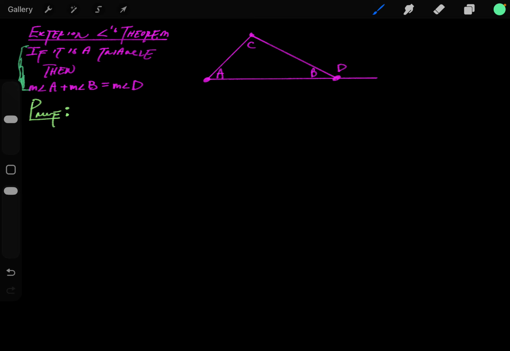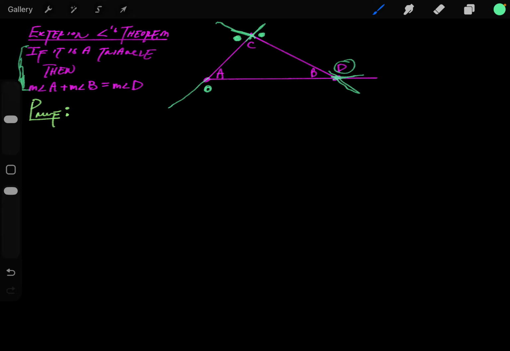Okay, so what are the exterior angles, right? The exterior angle to A is this angle right here. The exterior angle to C is this angle right here. And if you want, you could even look at it as this angle right here, right? These are both exterior angles to C because they're equal due to the vertical angles theorem if I continue these lines. So what's the exterior angle to B? It's this angle D right here, right?